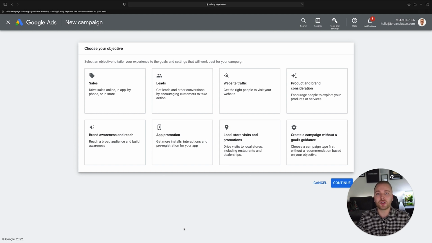So this is simply where we choose what we want Google to optimize our ad for. And we always want to optimize for our end goal. Now, a lot of marketers online throw around things like, hey, you need to prime an ad with traffic first before you then optimize for conversions, or you need to run engagement ads before you then retarget that ad. And to be honest with you, it is just completely unnecessary. You need to optimize your ads for the end goal every single time. So if you want to get website traffic, then optimize for website traffic. If you want to get sales, then optimize for sales. If you want lead generation, then optimize for lead generation. App installs and so on and so forth.